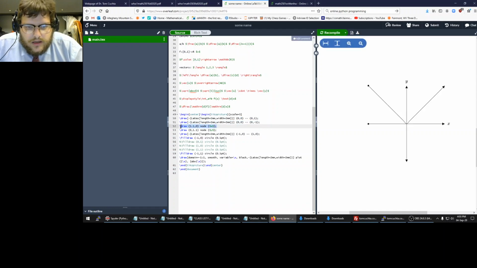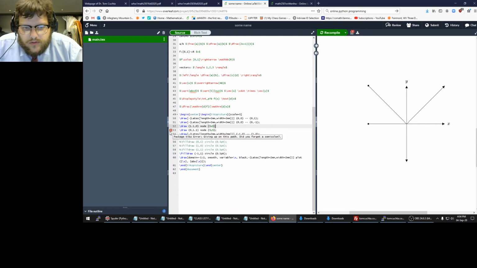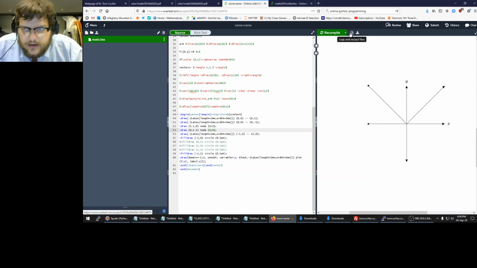The node command will help you label things. So you put the coordinate where you want the node, and then you put inside a brace what you want. And don't forget these semicolons because they're important. If you don't, it's not going to work. See, I'm compiling. It gave me red. That means there's an error. Now, it was sort of able to fix it, but you don't want to do that too much or else your code goes haywire. So always be watching up here for red. If red appears, try to fix it.